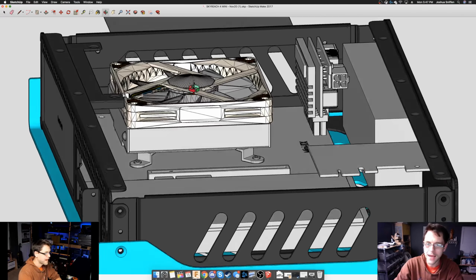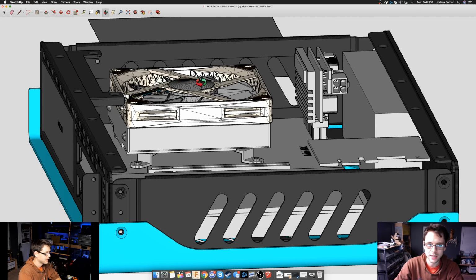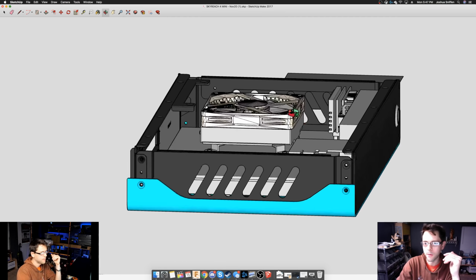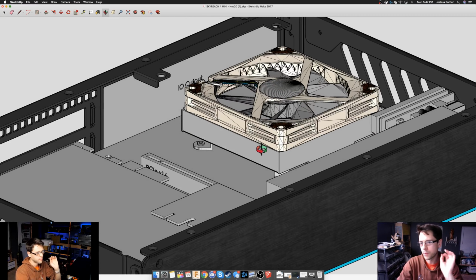I think in practice, it just doesn't fit. It's a little bit too tall in real life, but this would tell you that there's absolutely no clearance between the top cover panel and the fan, and you do need a gap. The chassis height is actually based on this cooler, believe it or not. You need an air gap of at least 6 millimeters for the fan to function correctly, and if you want to be quiet, it needs to be about 10 millimeters. That is why there is this air gap right here. If you want to add a higher fan, you're going to have to make a cutout on the top panel. But right now, this cooler height is perfect for the Mini.